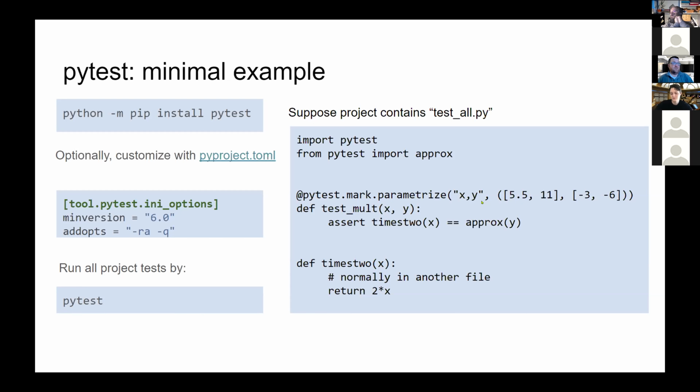Now, this is a pretty simple parametrization. I won't dive into the syntax right now because we can click on that and look at it offline. It's just saying, test these. I have a tuple of lists, and for each set here, test them. So x is the input value: assert that 2 times 5.5 is approximately 11. 5.5 corresponds to x, and 11 corresponds to y. 2 times 5.5 is not exactly 11 in floating point, but it's pretty close. So we use approx. If I did this, equals y, it would in general throw an error, because the assertion would not be true due to floating point precision.